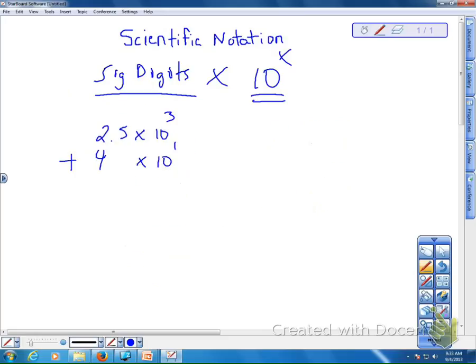Now let's add with scientific notation. A lot of you probably think that you can just say 2.5 plus 4 here for these two numbers and get an answer, because they're lined up, you think, the way we have it written. It looks like the 2 is in the 1's place, and it looks like the 4 is in the 1's place, so you can just add them up. But that's not true. Remember, we have these placeholding values here. This 4 actually belongs to the 10's place, and this 2 actually belongs to the thousands place.